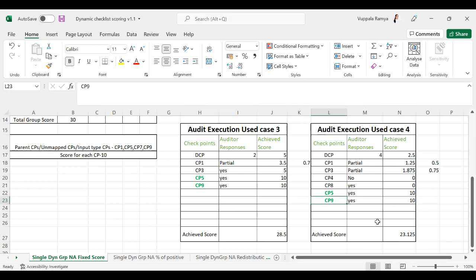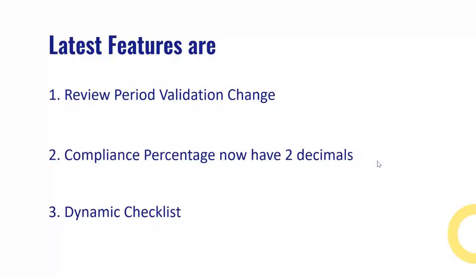In the dynamic checklist, it is not mandatory that any group should have an associated group. It can be an individual dynamic checklist group also. It can be a combination of general and annexure, like how we showed. Even general and annexure checkpoint groups can be considered here. So this is on the dynamic checklist side. Any queries from anyone?